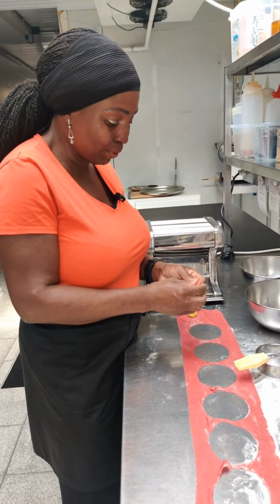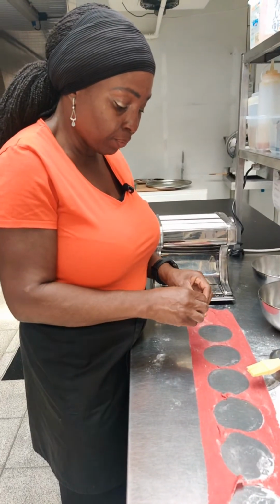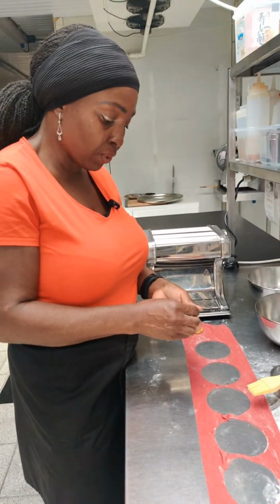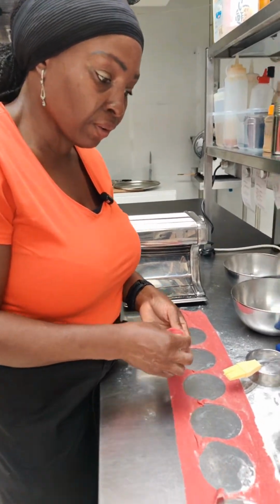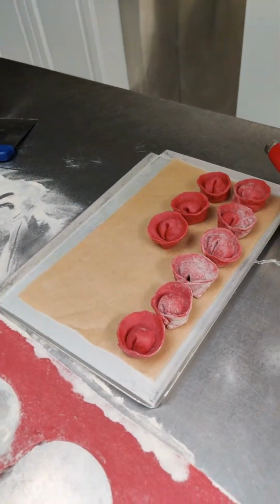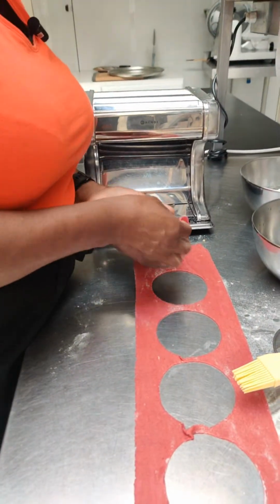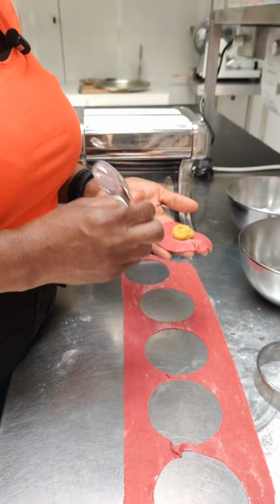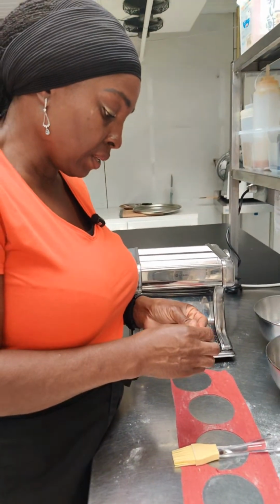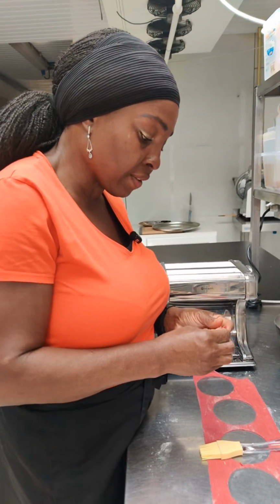Today I'm showing you how to fill tortellini using beetroot pasta, and beetroot is one of the delicious flavors that we use here in our restaurant, and I just wanted to show you guys how we do it here, showing the little things that we do here every day, serving our guests.